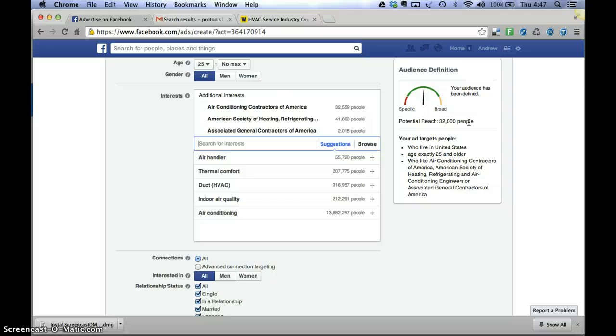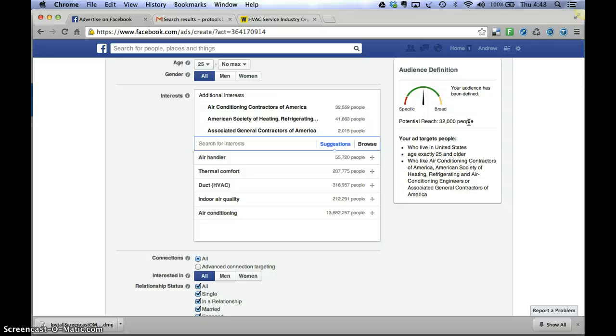Okay, and the vast majority of people that like these things are either going to own their own business or work for a small business of a couple people. All right, so what you really want to do is think of the niche that you're targeting, and ask yourself: is this something that a lot of people work for themselves and own their own business in? That's why I like to go after construction niches and things like that, HVAC, plumbers, landscapers. If there's a landscaping association or something like that, those people are going to be involved in either owning their own business or working for someone.